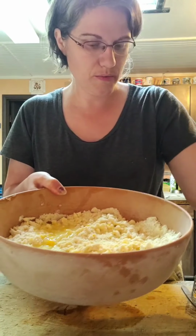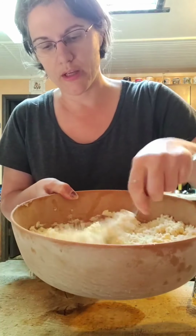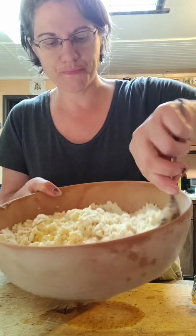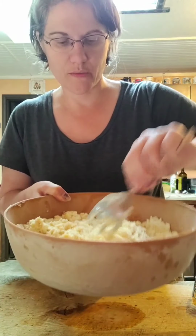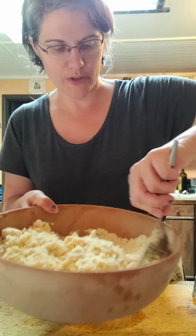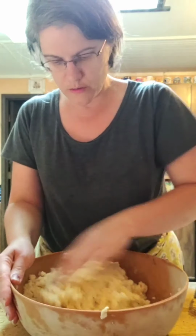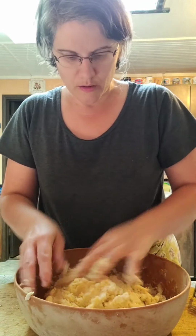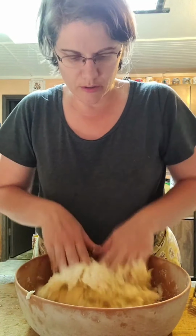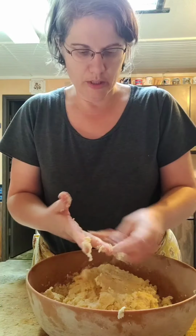Okay, so now I'm going to mix this through. Make sure it's all wet by the cold water. Moisten everything in there. Once it's all moistened, you can get your hands in there eventually. I'm bringing this together, make it into a nice crust here.